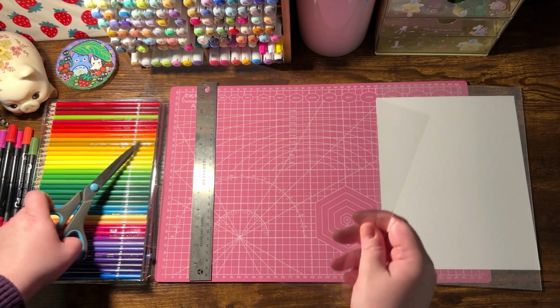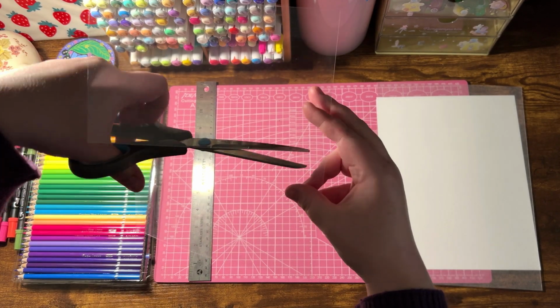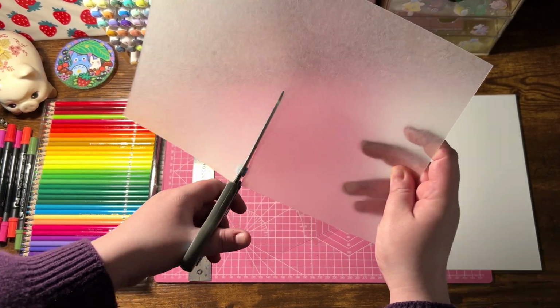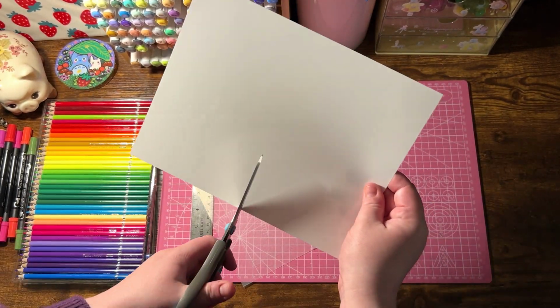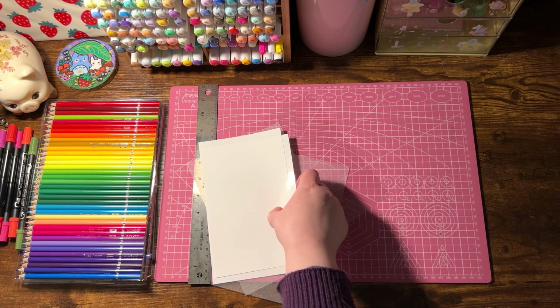I will be cutting the papers in half because I don't really need all this paper to create the ruler, unless you're going to be using the whole page to create the whole 12-inch ruler. You know, like a page is only like 8 by 11, so yeah.